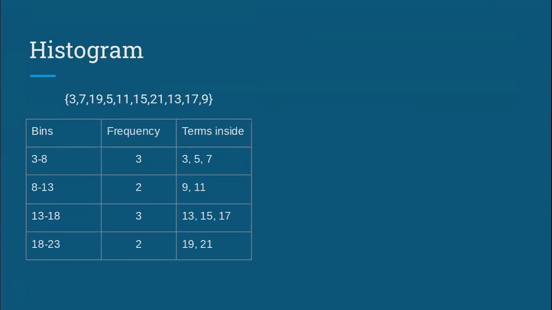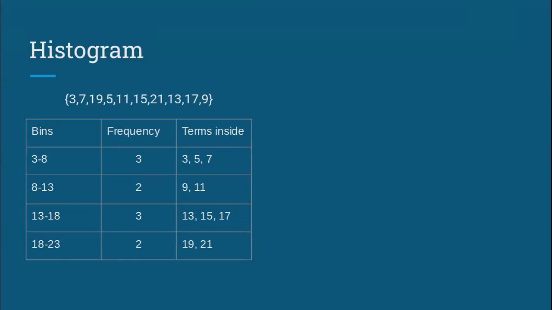So if you made your bins 4 units apart, so you went from 3 to 7 and then 7 to 11, that's fine. But I would not have suggested that you do 10, like you went from 3 to 13, because then you would only have 2 bars. You would only have 2 bars. So look at how you broke down your bins.